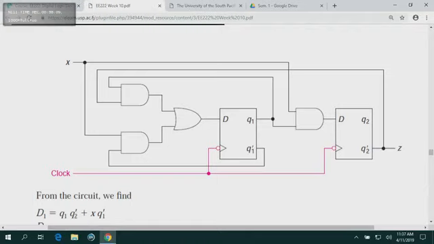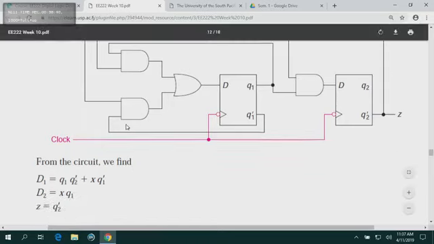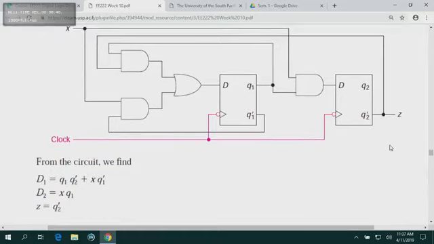Okay. Let's look at D2, guys. There's an AND gate there. What is the first input into the AND gate? If I'm correct, is that an X? X and Q1. Yeah, X and Q1, is equal to D2. Now, what's the third thing we want to find out? We found D1, we found D2, X is fed, that's a system input. What is Z equal to, guys? Z is equal to Q2 bar. That's the output.